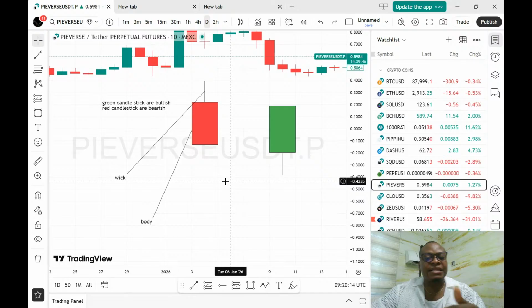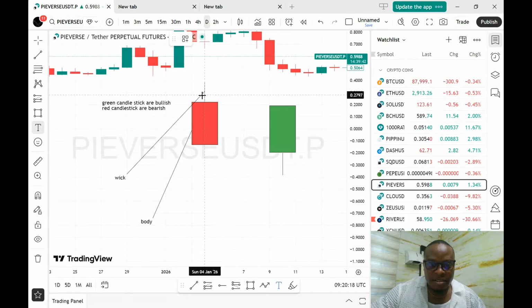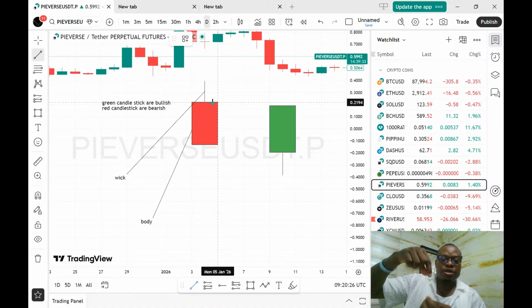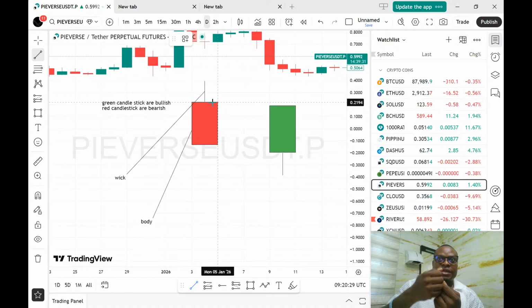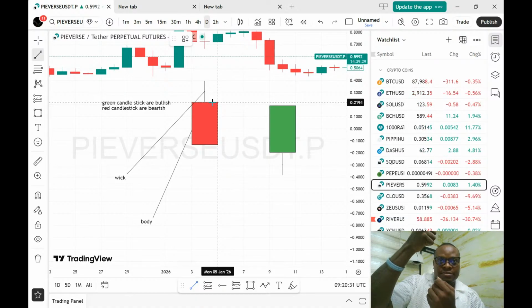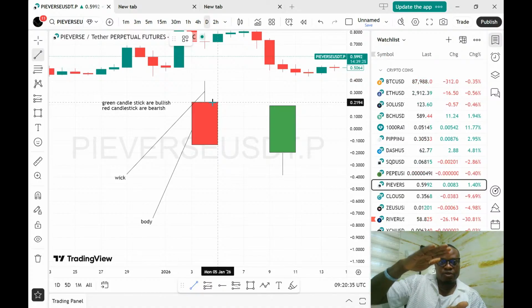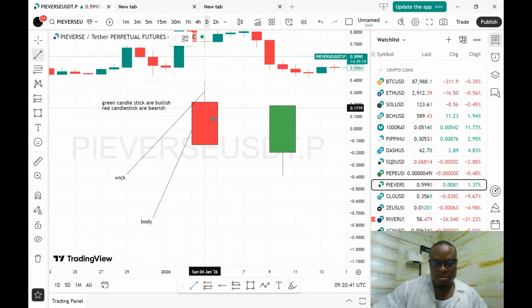Then because this is a bearish candlestick, this part from here is called the ending, and this is the open. You can see the wick is pushing. If you light a candle from the top, what will happen? You see that the candle will be reducing. To be reducing means it's going down. Hope you are seeing my screen.